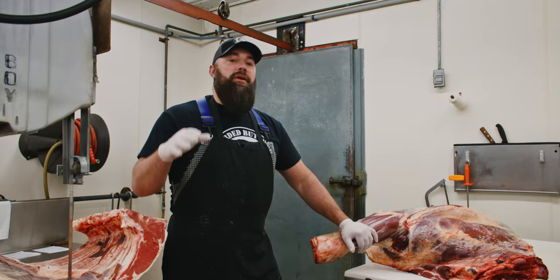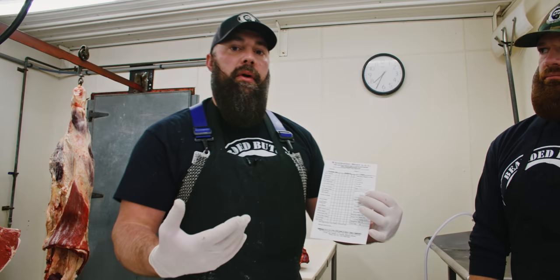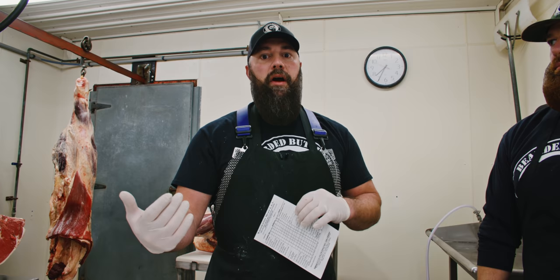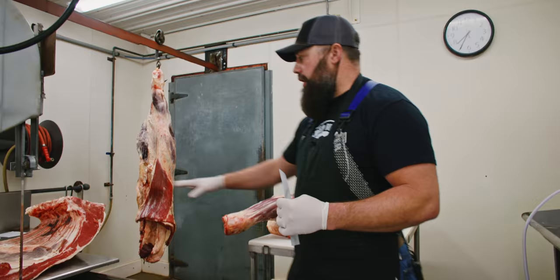One thing to mention as Scott makes out the cutting instructions: we have this cut sheet divided in half — the front quarter of beef on the top portion and the hind quarter on the bottom. So remember, if you call your local farmer and order a quarter of beef, find out if that's a front quarter, a hind quarter, or a combination of the two, because certain cuts only come from the hind and certain cuts only from the front. What you can see behind me is the front quarter on this side and the hind quarter on that side.